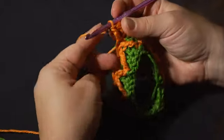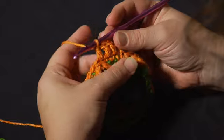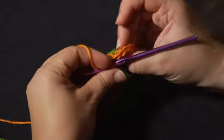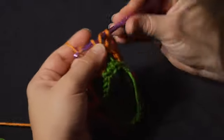The reason I'm taking the time to show you this one is because when I'm working these double crochets, I'm going to work into the tops of the single crochets and I'm going to work into the tops of the front post treble crochet 2 togethers, not into that little green stitch back there in the back. So that's all there is to row 4. I'll join you in a moment for row 5.